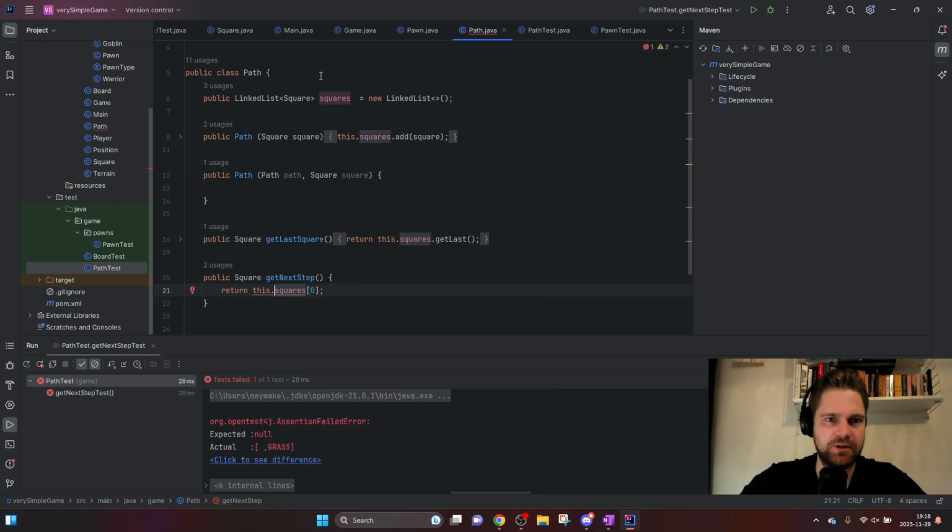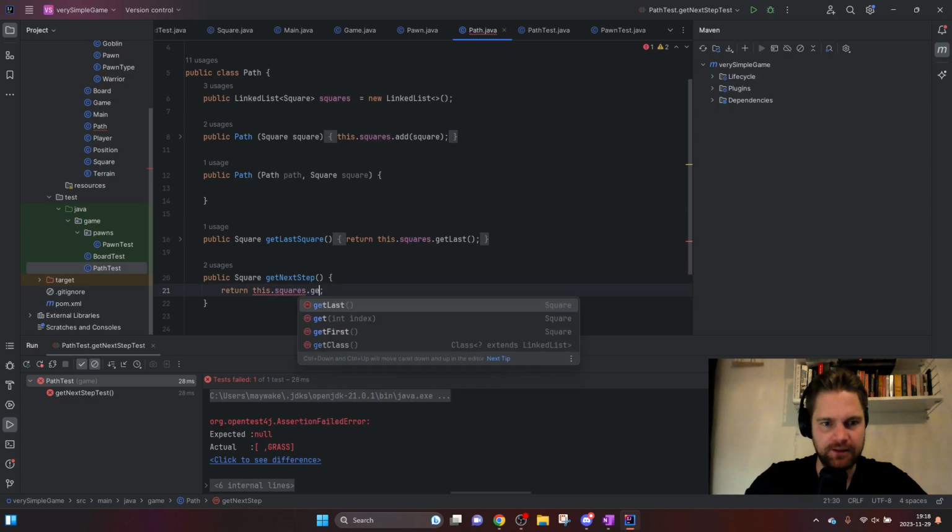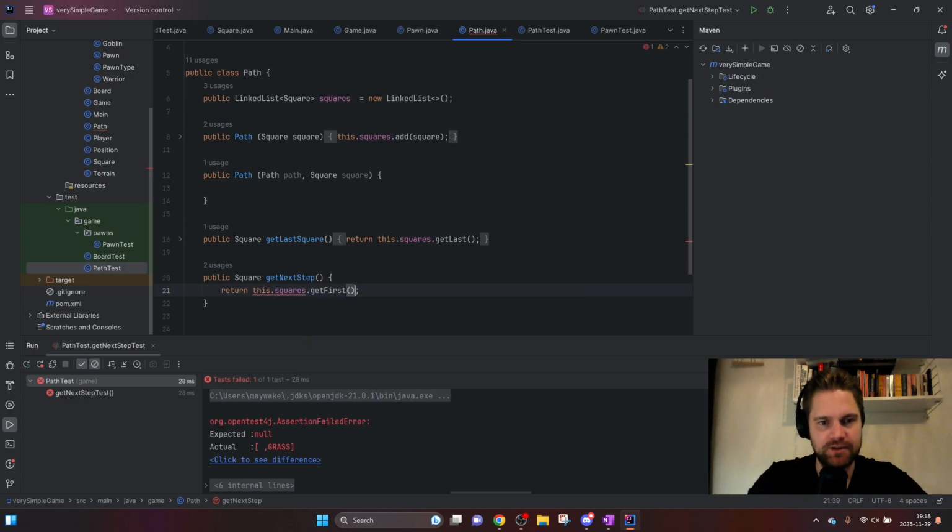Why does that not work? And this should not be public, but let's fix that later. Array type expected. Get first. Okay, nice. Get next step. What happens then?